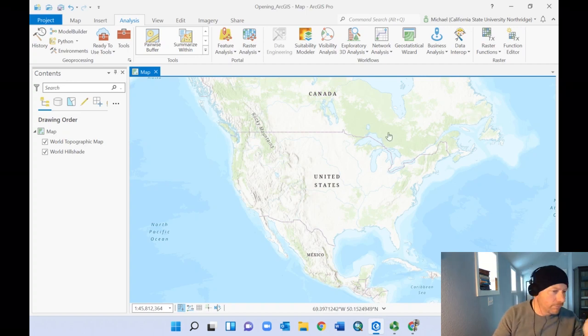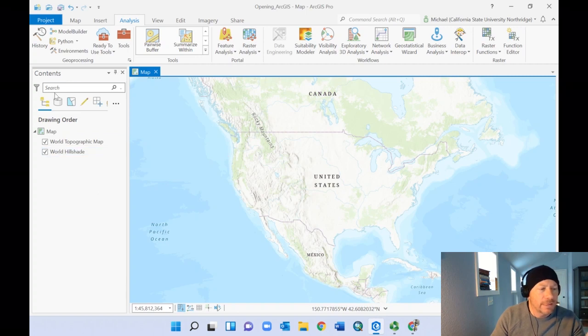So let's go through. Well, okay, we'll talk about this. On the left, this is our contents. It's a pane. Yes, we're calling everything a pane. Everything used to be windows. Now it's a pane. Good Lord. This is just how technology works. So apologies if I use some term that's horribly archaic, like something we used to say back in 2010. But this is just software speak and all that.